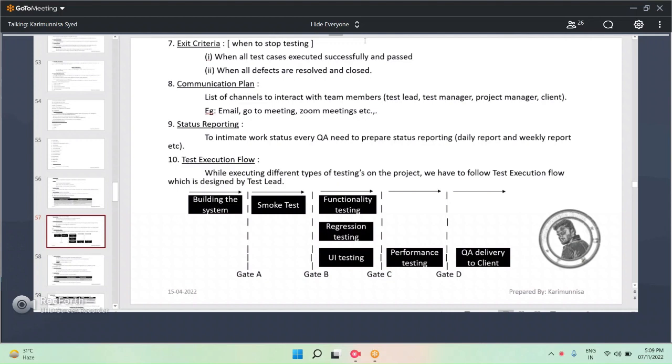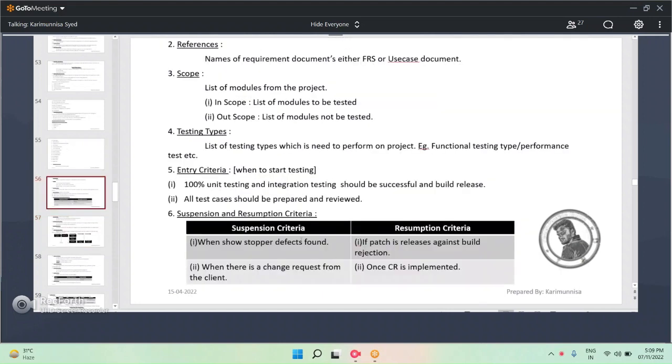And if any defects were found, all those defects have to be closed, fixed and resolved. Then only the tester can come out from his assigned work. In the middle, the client should also have given approval. Then only the tester can stop the testing. So when to stop the testing? When all the defects the tester found have been fixed successfully and all the functionality has been executed successfully, then only the tester can sign off from the assigned project work.